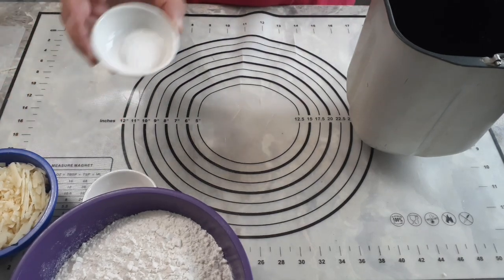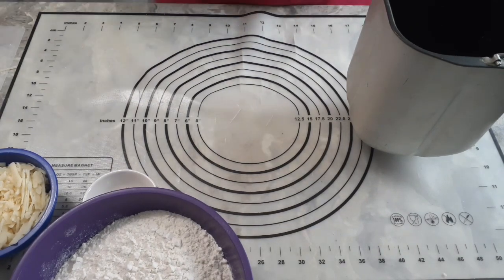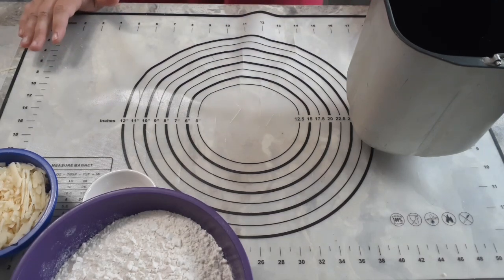You're gonna do 1 teaspoon of salt. Any salt works in this recipe. This particular time, I am using a table salt, but you can use any salt. You can use Himalayan or kosher or anything else you like.